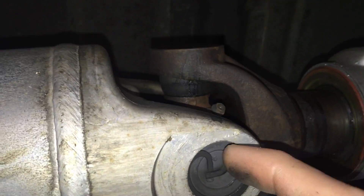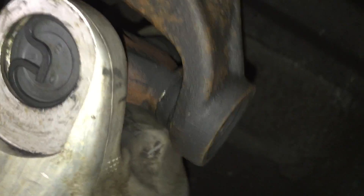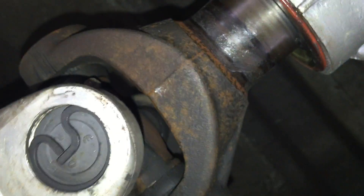On this side of the driveshaft you also have a u-joint - you don't have to replace those unless they're bad; they're just held in by clips. Once you have that driveshaft out, I recommend using a wood block or something non-metal to support the transmission. This is the bottom of the transmission pan, and you want to support the transmission so that when we start unbolting things, the weight isn't pulling down on the engine and putting extra stress on your engine mounts.